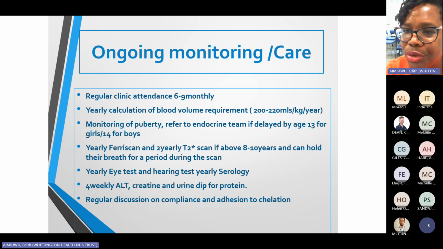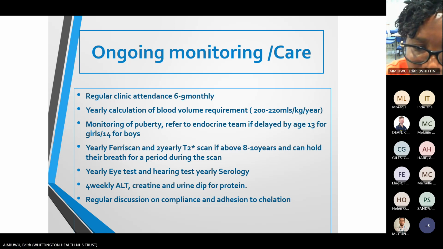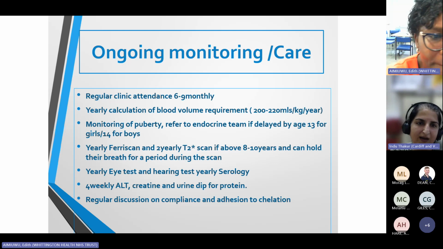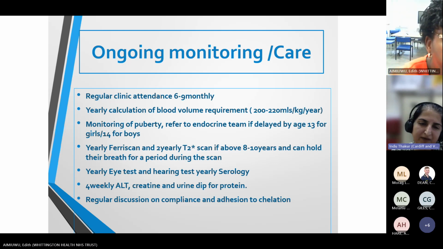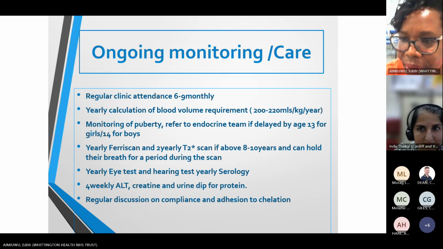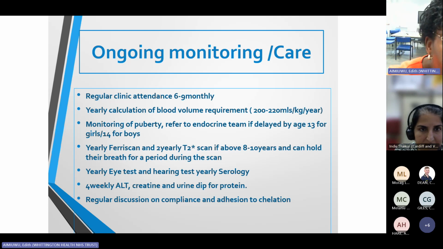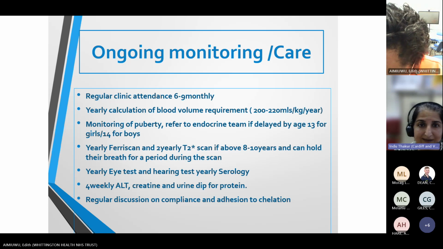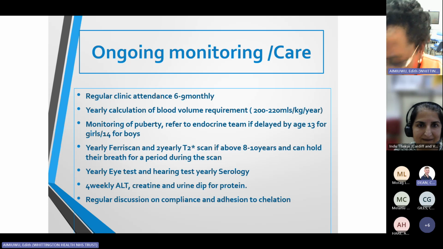Feel free to ask questions or whatever we don't know. Oh, looks like we have a raised hand from Indy. Okay, I think I've got one hand up. Yes. Hi, Edith. Thanks for that. I'm a pediatric hematologist at Cardiff. You can't hear me? Can you hear me? I can hear you, Indy, so I'm not sure if it's Edith's side. Do you want me to carry on? Give Edith 1 minute and see. Yes, I can hear you now.